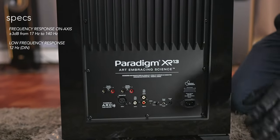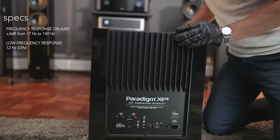And I'm sure it'll go down a little bit lower once you get it in your room. All right, let me just share some first quick impressions on using just one subwoofer in my two channel setup.